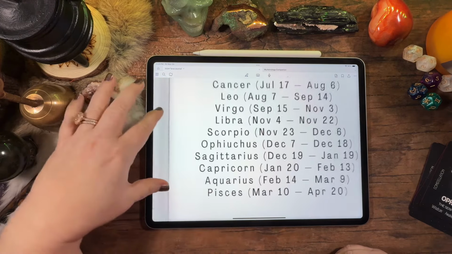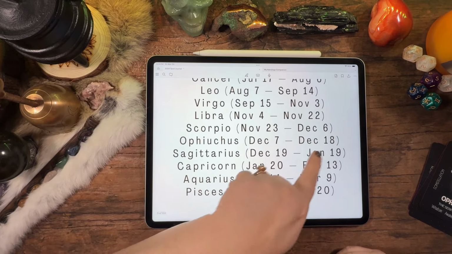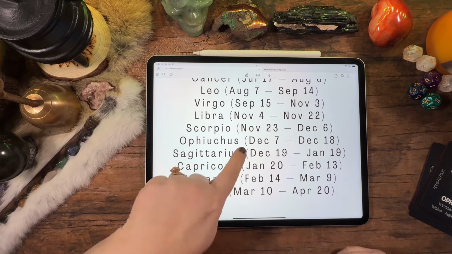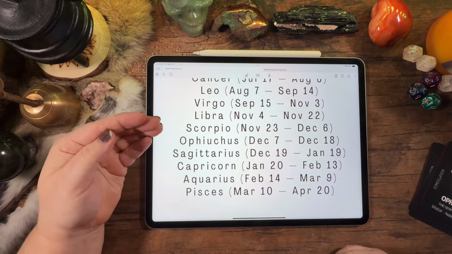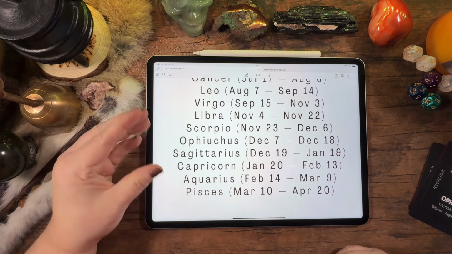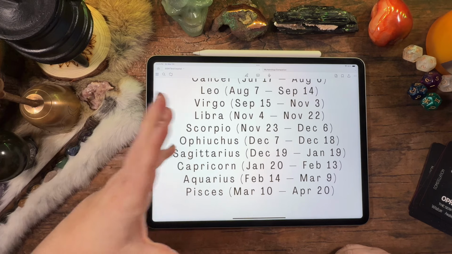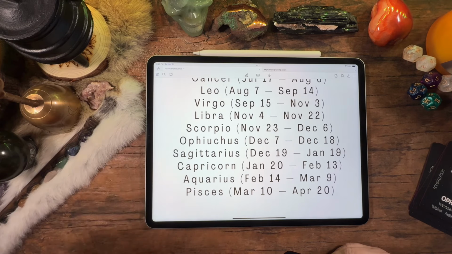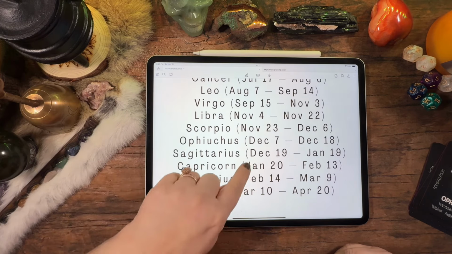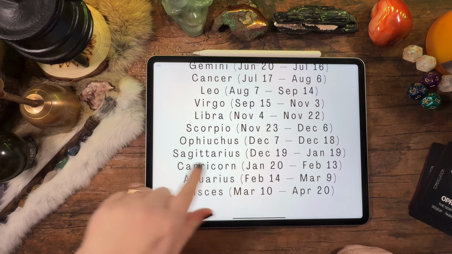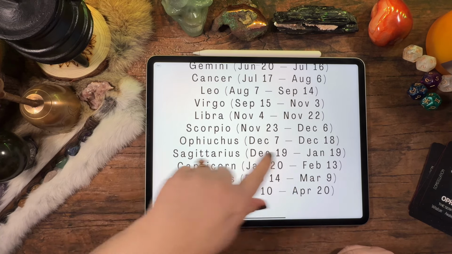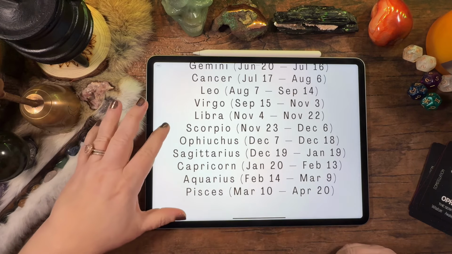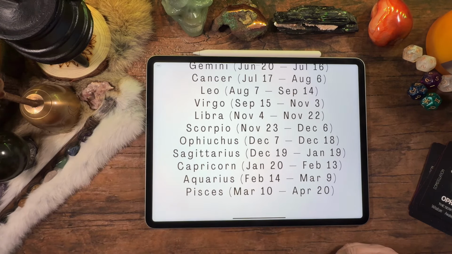And this is Ophiuchus, the dates that the sun is in Ophiuchus roughly every year. That does change very slowly, but it does change. Eventually we evolve, right? And then Sagittarius, these are the dates. And I am a Sagittarius sun because my birthday falls within there. But I'm a cusper. All right.